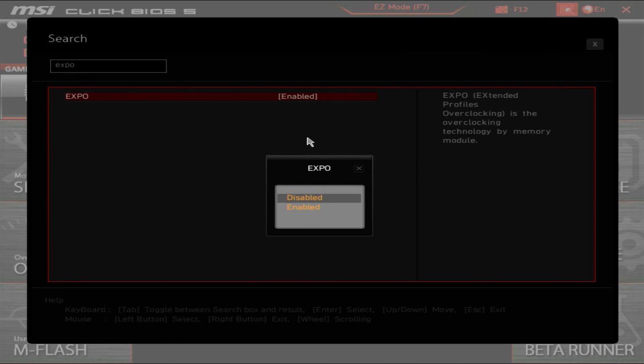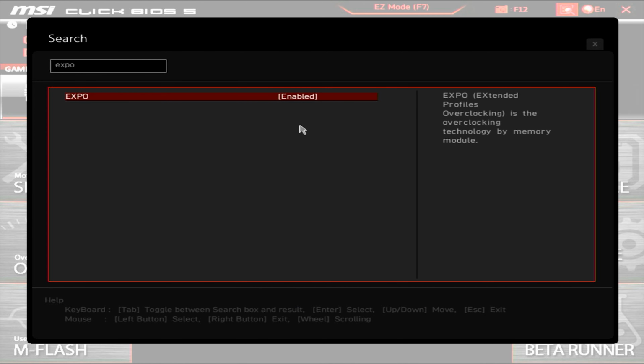I think this is a really great feature for someone that isn't necessarily familiar with the BIOS. They're struggling to find a particular setting. It just makes it really, really easy for you to find it in there. And you can even set it to whatever you want it to do. So here we've actually disabled the Expo profile. And I think that's just a really, really useful feature to have if you're getting a bit confused and overwhelmed by the menu systems. And you can do this for all sorts of other things, such as fan control, CPU voltage, if you're overclocking, all sorts of other things, even BAR for the extra memory and frame rate boosting feature for your graphics card. If it supports it, you can find that as well.